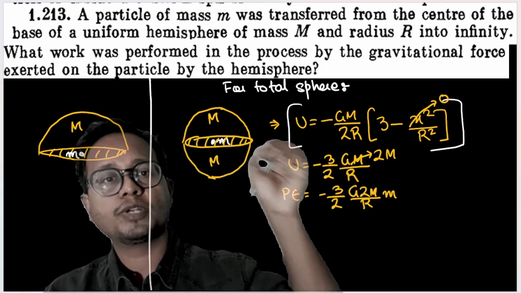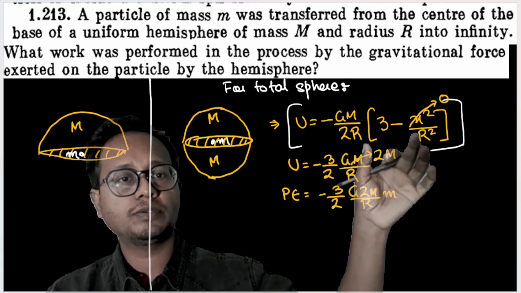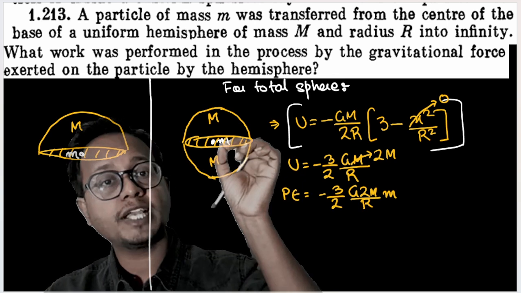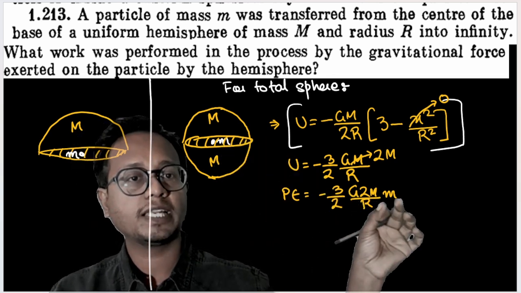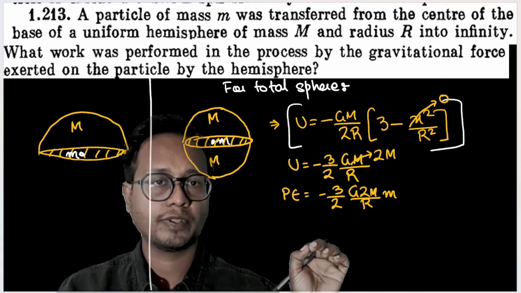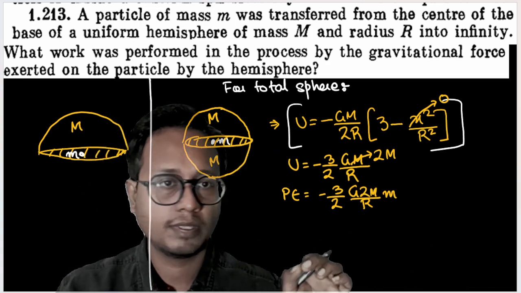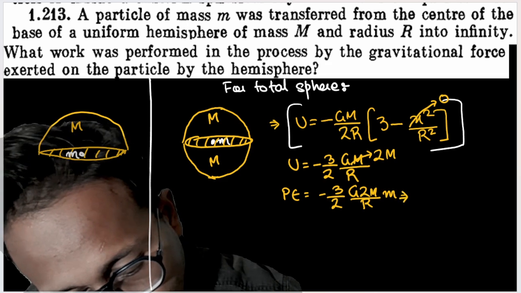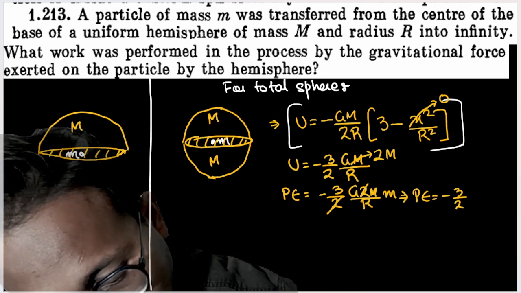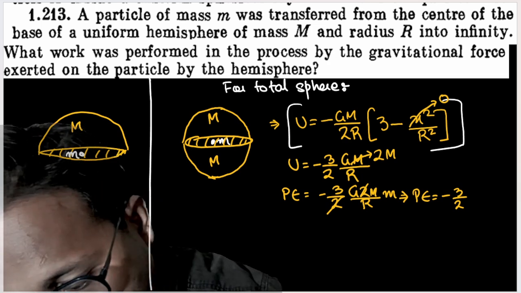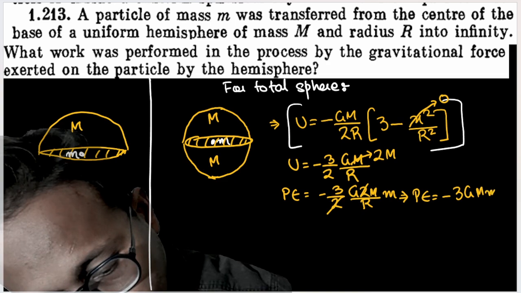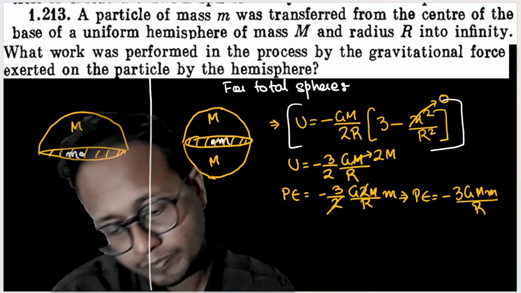So out here potential at the center is nothing but 3 by 2 G into mass of the sphere divided by r. Okay, so the potential energy of m kg of block is nothing but potential of 1 kg of block into m, isn't it? So I found out the potential energy of m kg of block. Understood? So potential energy of m kg of block, let's cancel out the 2 out here, is equal to minus 3 G M m by r. This much is understood.